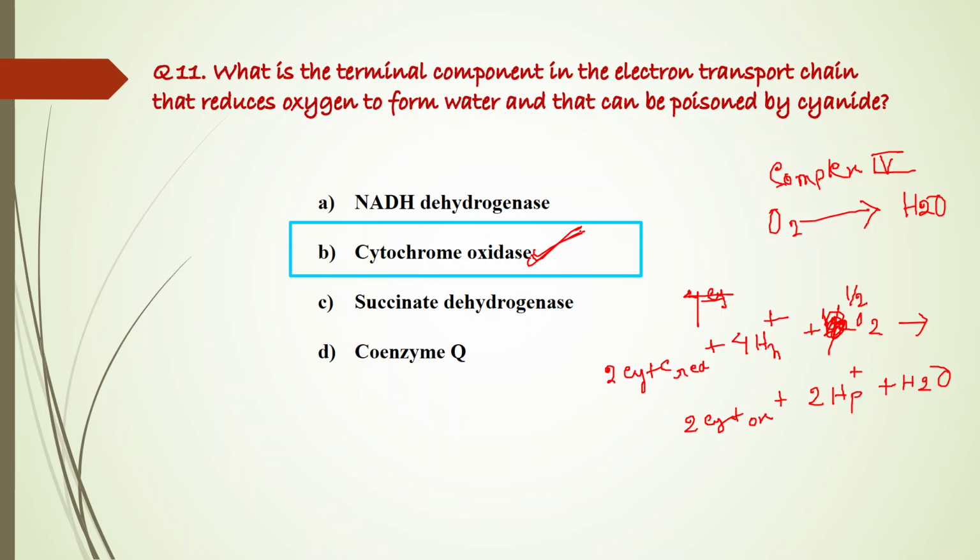Although this was not related to the question, you should know that cyanide poisoning actually occurs due to the tight binding of cyanide ions to cytochrome C. It is also known as histotoxic anoxia or hypoxia, where the cells cannot bind to the oxygen molecules anymore. Okay. So this was the answer. Let us move to the next question.